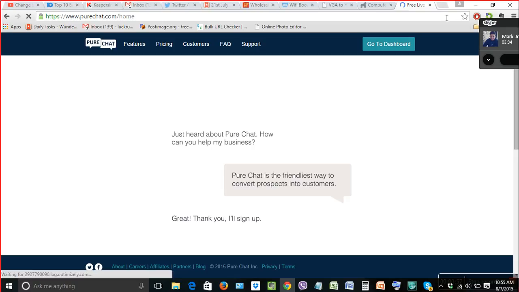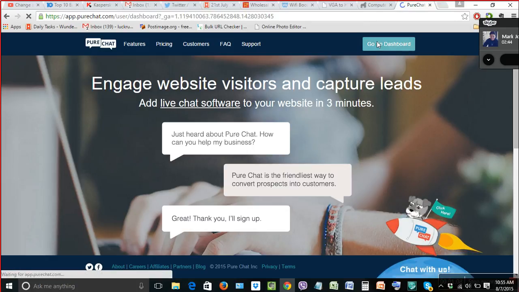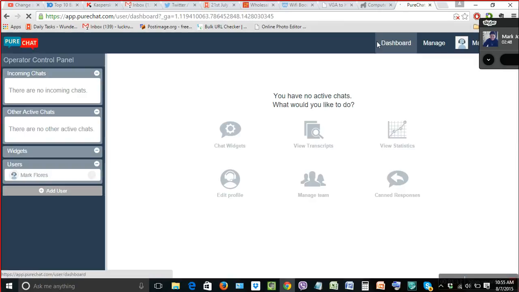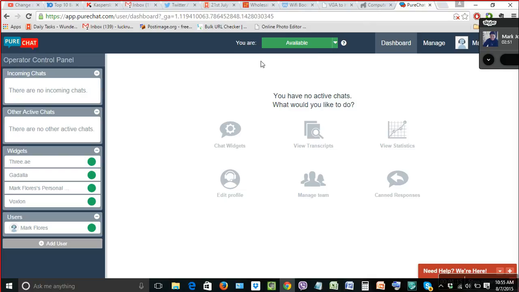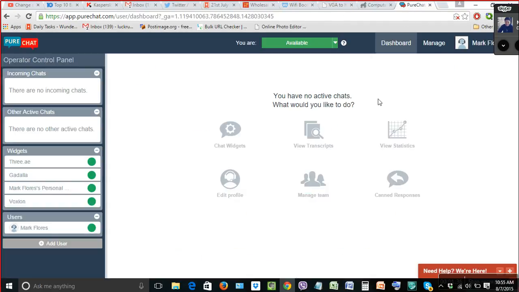So you get all 4 websites' incoming chats on one platform. The way you'll know where a chat is coming from is, when you log into your browser and see an incoming chat, you will find which website it came from. It's not really a matter for you, it's data for me. I wanted to find which website produces most of the sales and most of the incoming chats. For you, that data may not be very relevant, because you are attending all the chats. So first, I showed you the 4 websites that we have.